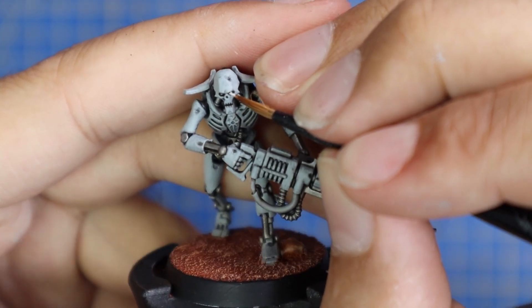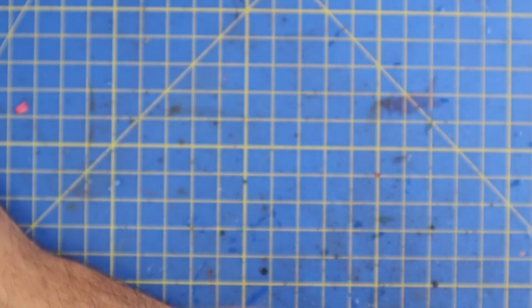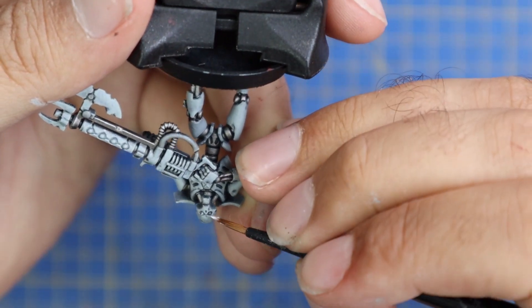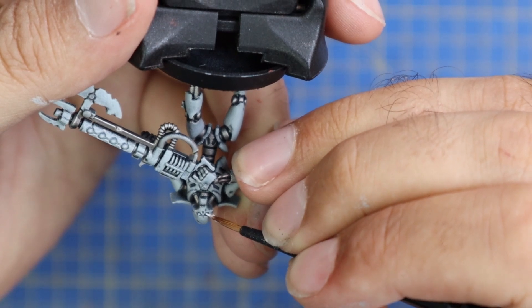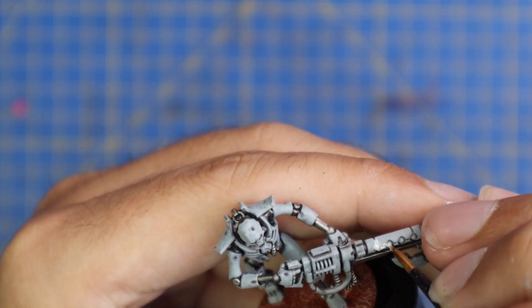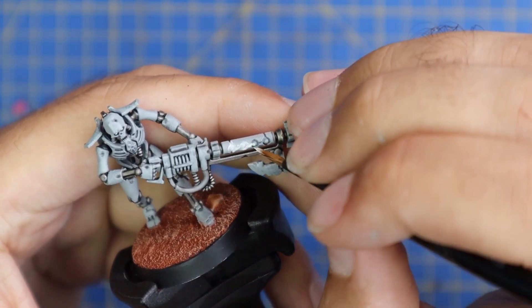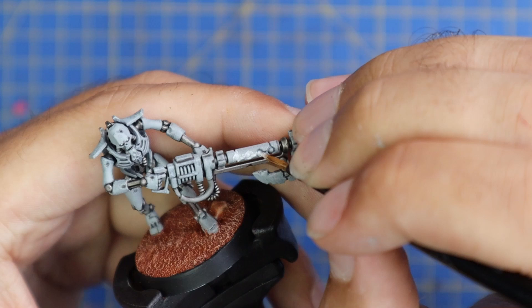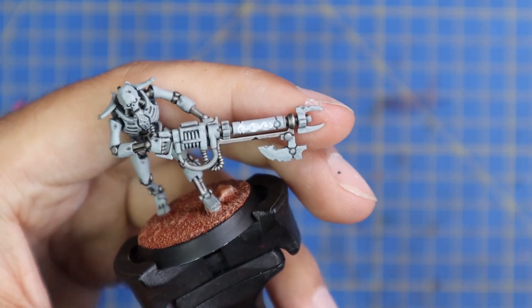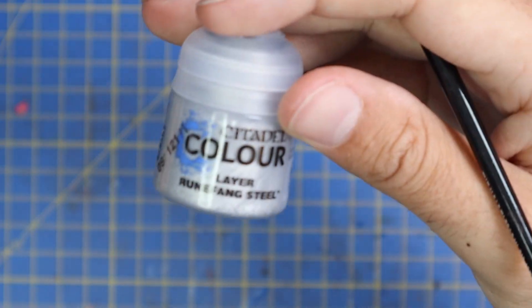After two coats this is what I was left with, and as an armor color I thought this was super cool. Part of me was screaming out to add some weathering powder to the feet and stuff, but I decided not to because that's not everyone's cup of tea. I used the Pro Acrylic Titanium White — a beautiful color — and I'm painting in anything that I'm going to make into a glowy green effect that I'll hit with Warp Lightning later. So he's going to have glowing green eyes, the coils of his gauss rifle, and the entire energy tube of the gauss rifle. I'm going into all the recesses so those spots will be the brightest when I apply the green.